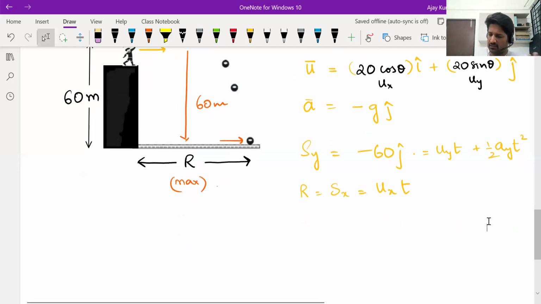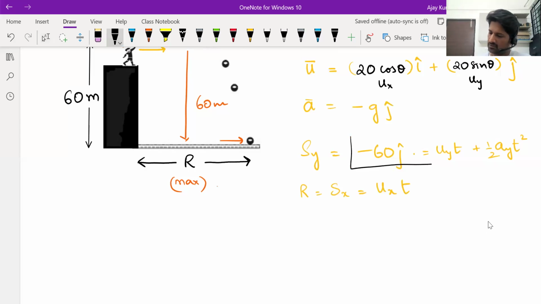Okay, listen. This is going to be lengthy. I mean, it's going to be difficult to calculate also, but just look at the procedure. What we need first is t. Once you have t in your hand, you can put that and derive an expression for r, range. To get t, you will have to use the displacement. There is no other way.